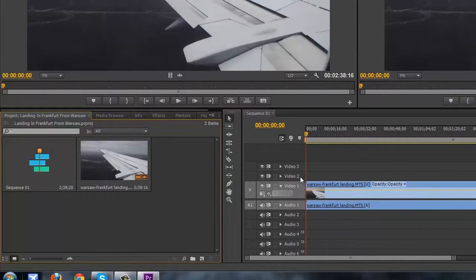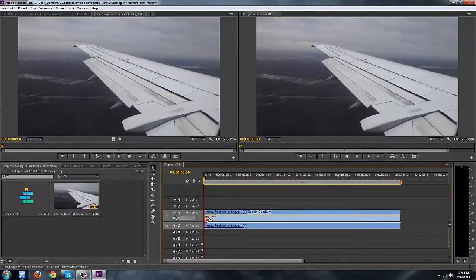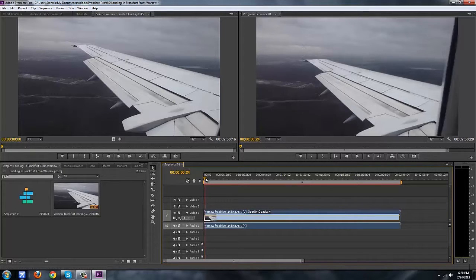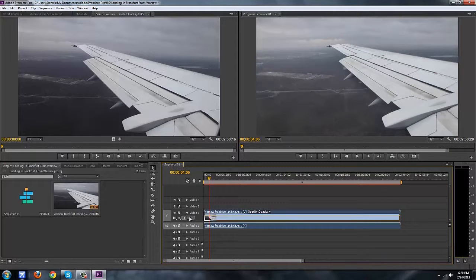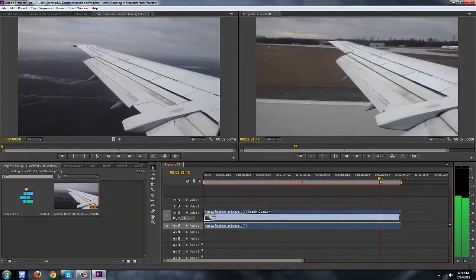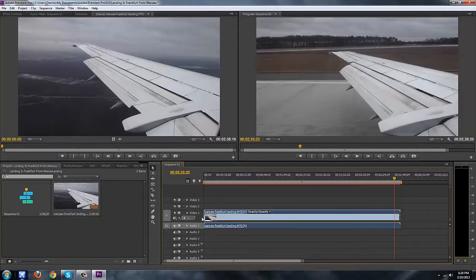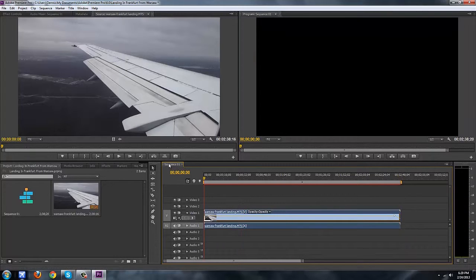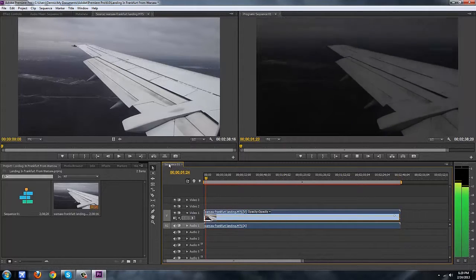So the first thing that I do is usually add keyframes for fade in, fade out. So fading in here, fading out here. So this is basically how I edit my videos. Keyframe here, keyframe there, and move that down all the way. And this also. And now just to test it out.